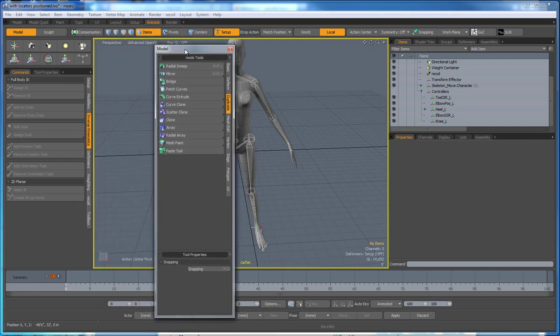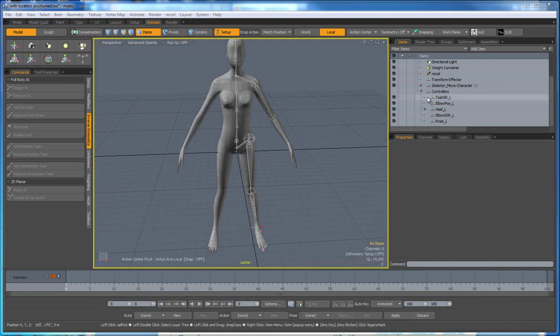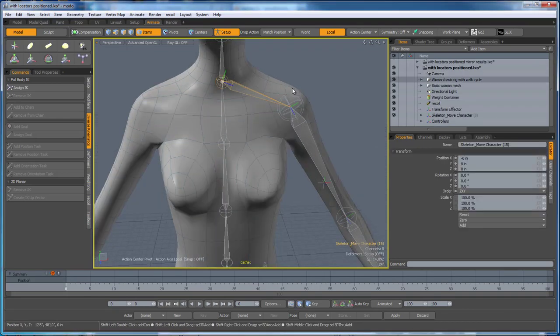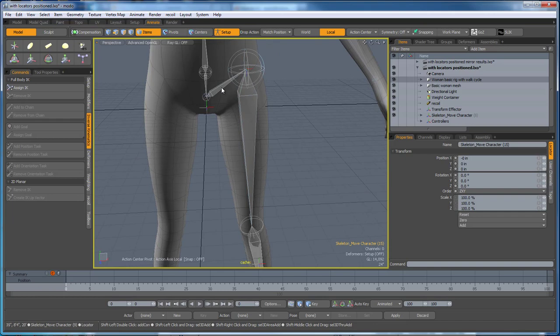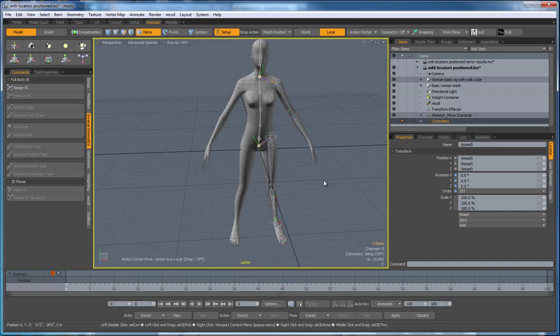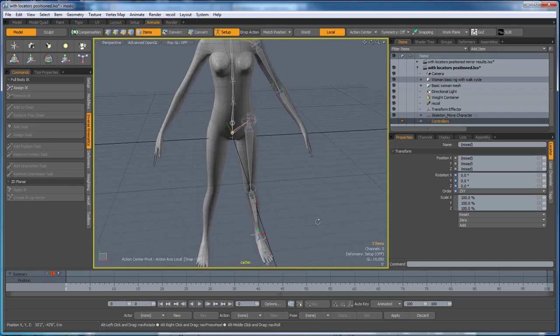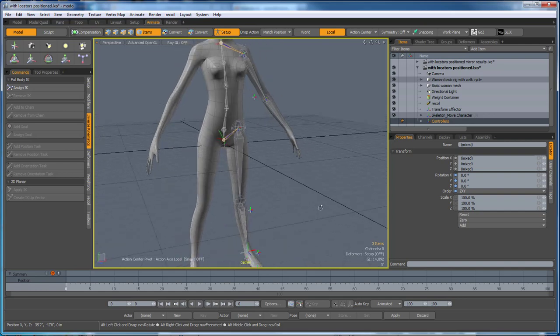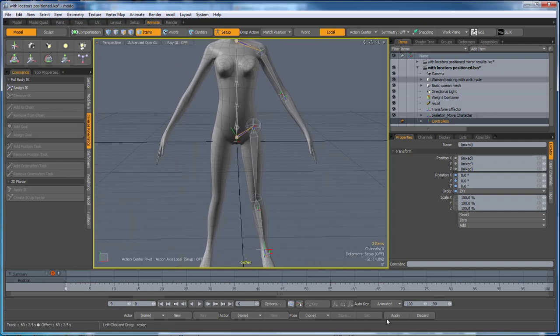Before we select this, however, we just need to make sure that we select what we need. So as an example here, I need to select the collarbone, shift click and select this hip bone, and then I'm going to control and just click on these controllers. Okay, with that done, you can do one last check to make sure that you've done everything and it's all correct, and then you can go ahead and use the mirror tool.